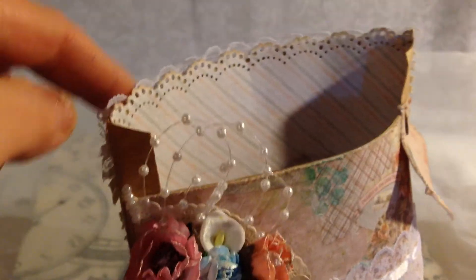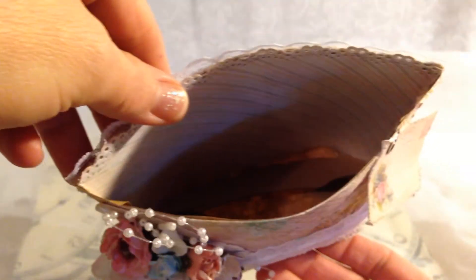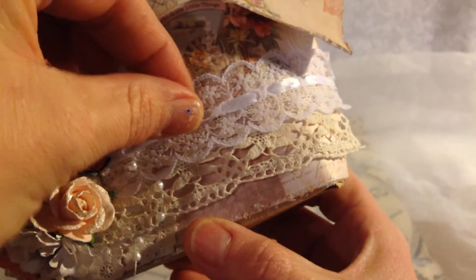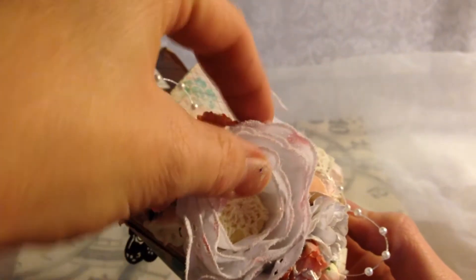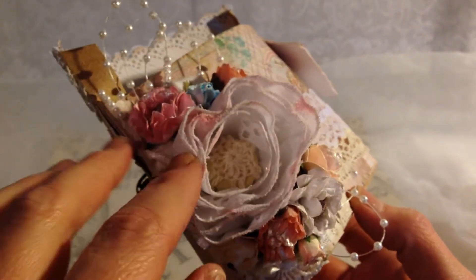Here on the inside is just another piece of paper and I edge punched it. And that's all I did there — I've still got something in there. I took my treats out when I was going to video it, but I had some stuff in there just to see what I could put in there. And then over here on the side, this is some eyelet trim and I believe I got this from my very first swap with Marla Rizzo. So I'm pretty sure it's from craft supplies one.